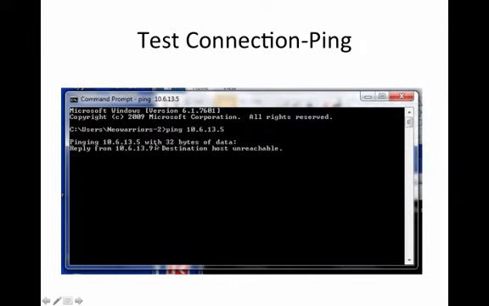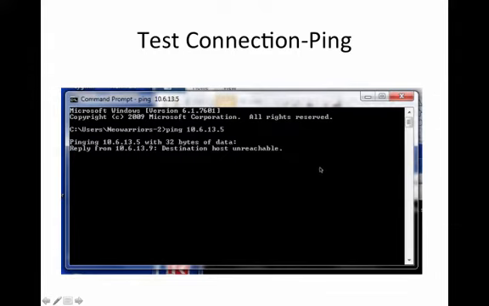So what happened here is this tried to send 32 bytes of data to this, but it wasn't able to reach it because the things were not configured correctly. So this tells us that there's a problem and that something's out of sync here. In this particular case, I didn't have this computer connected to the device I should have had it connected to.